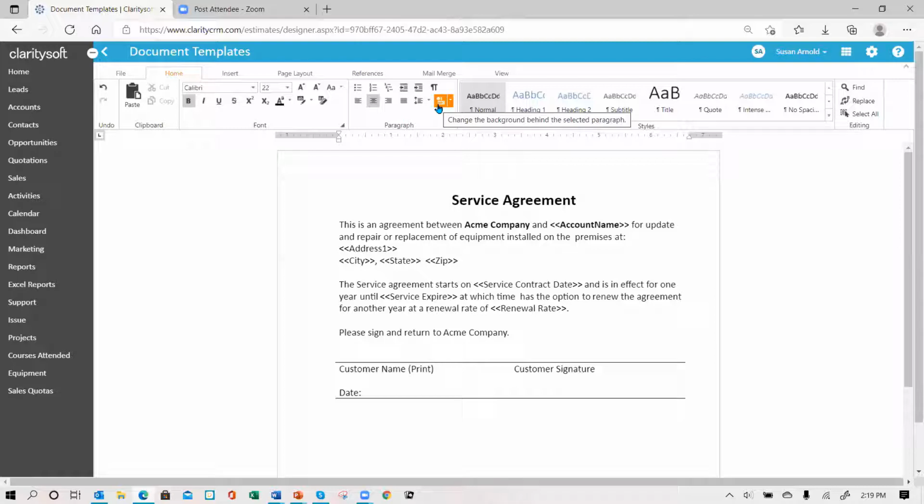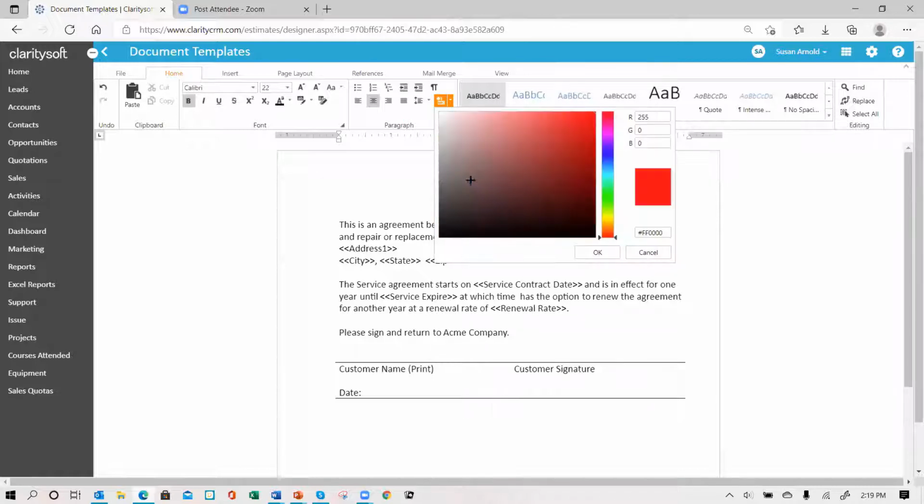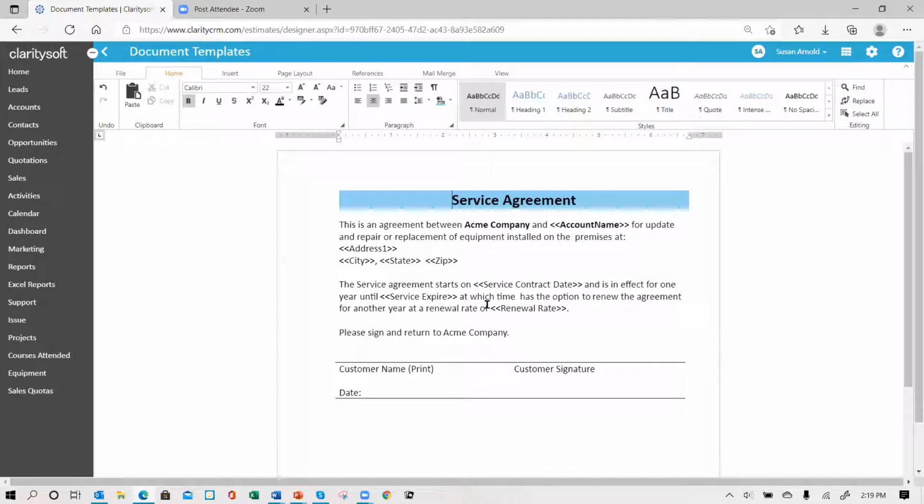So it's not a shading button, but when you click on it, you have a bunch of colors, and you can go to custom colors too, where you get all the colors you want. So if I wanted a kind of blue, I can choose that. And again, you can type in an exact color if you're trying to match something, and that will do the background shading.